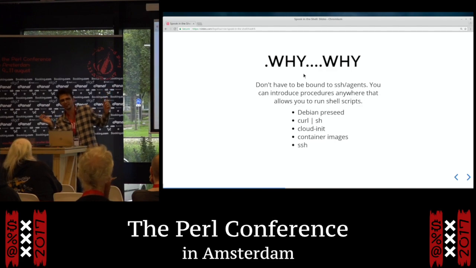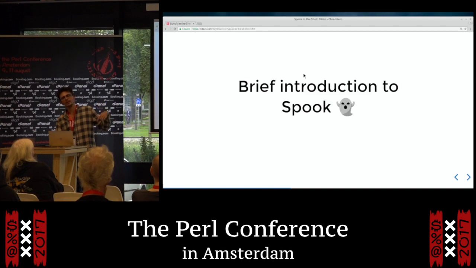Like Debian preseed. When you boot up a Debian machine, bare metal, maybe on TFTP, you can run a little shell script at the end. You can curl shell scripts to sh. You can put them in many of the VPSs. Nowadays, you have this cloud-init thing, which can run a shell script at startup. You have Docker images and stuff. You can SSH and run shell scripts over that. So there are so many different places you can put shell scripts. I thought that creating a compiler to do that work rather than writing the shell script yourself, so you can make them reusable and testable, was a cool idea.